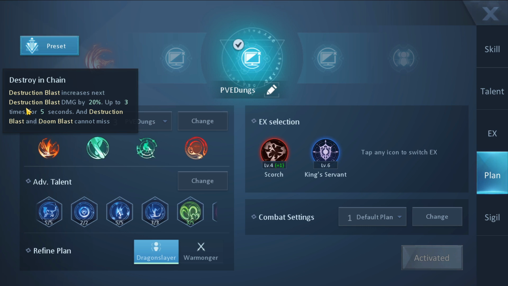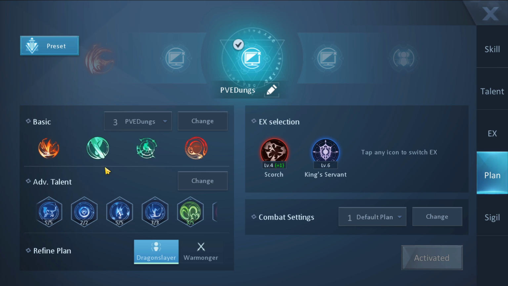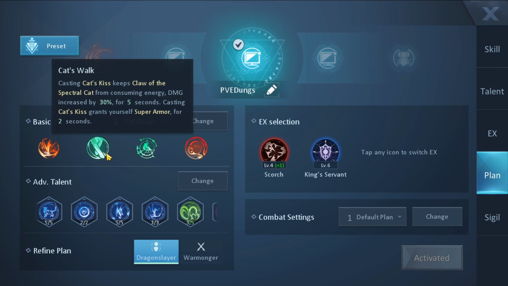The Strain Chain is going to be better because there's literally zero RNG to it when it comes to PvE. You basically stay there, attack, attack, attack, attack, and that's about it. Of course, you want to stack that up as fast as you possibly can. Next up, we have Cat's Walk.